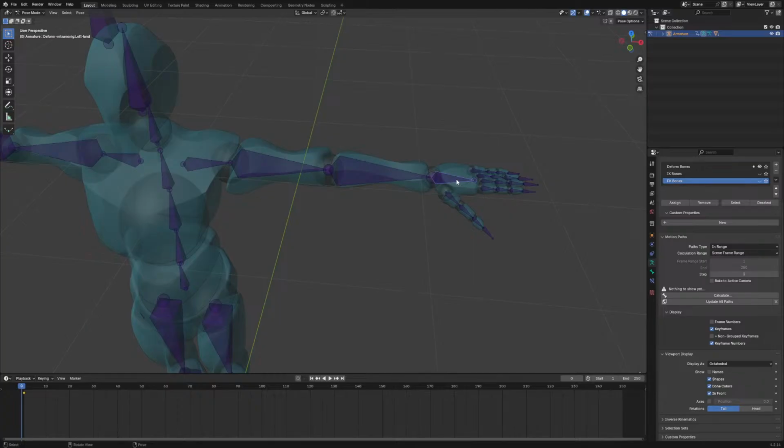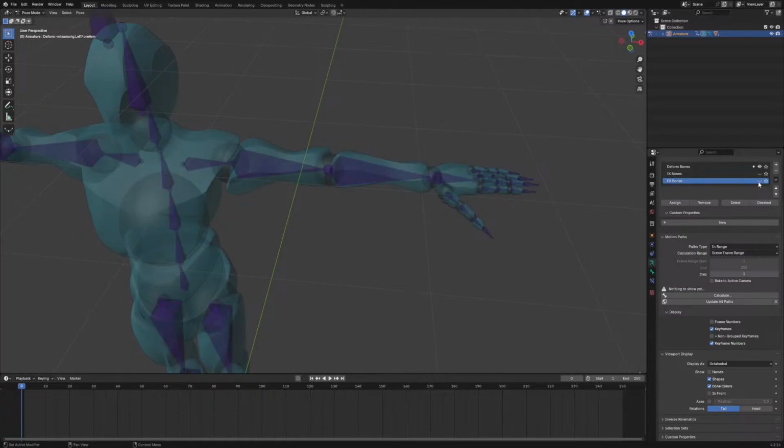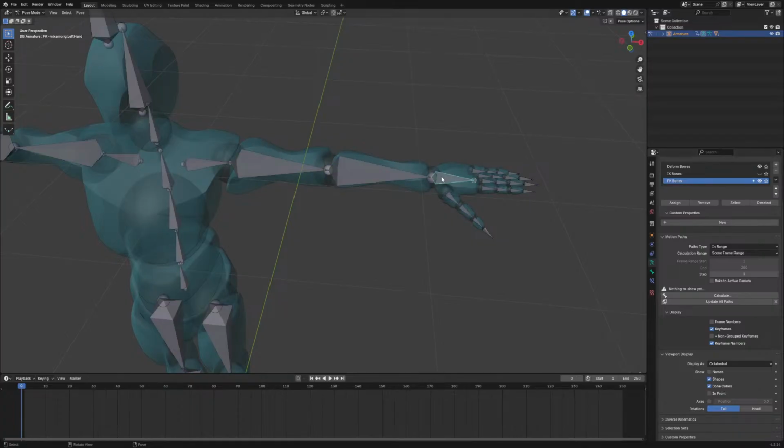Wait. In front. Here. In front. Go away. It's not the copy transform again.